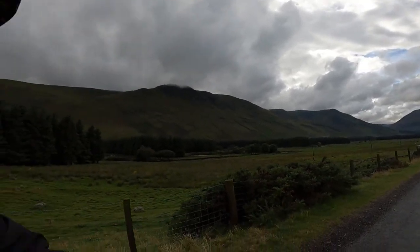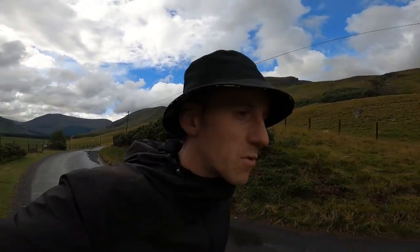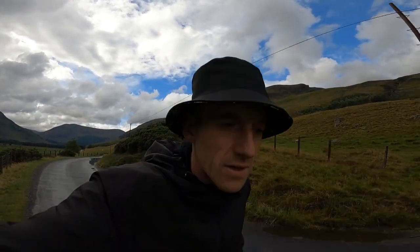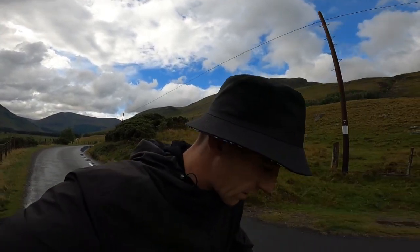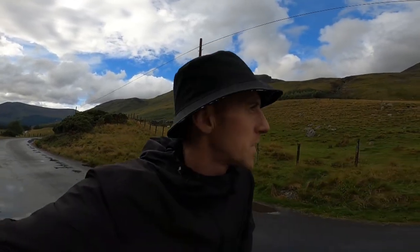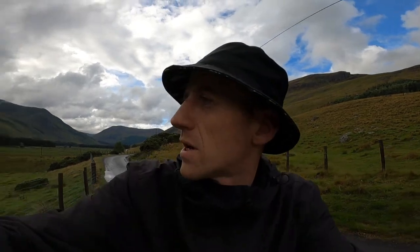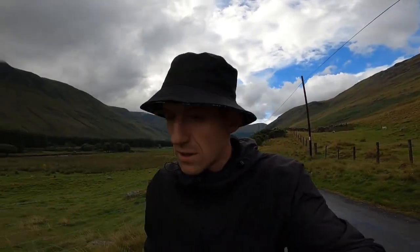Today I've just been dodging some like mad rainstorms, and this adventure I might have to even turn around. Depends how extreme the weather gets. This is actually an early evening adventure right now. Well, it's actually 4:45 PM, so it's not too bad. Hopefully we can get in and out of here before sunset for sure.